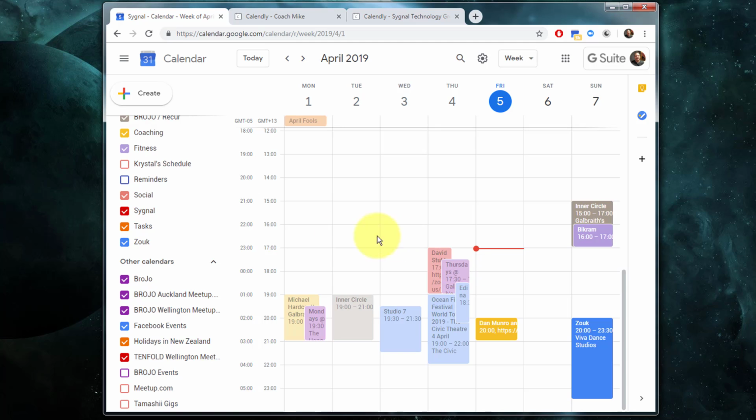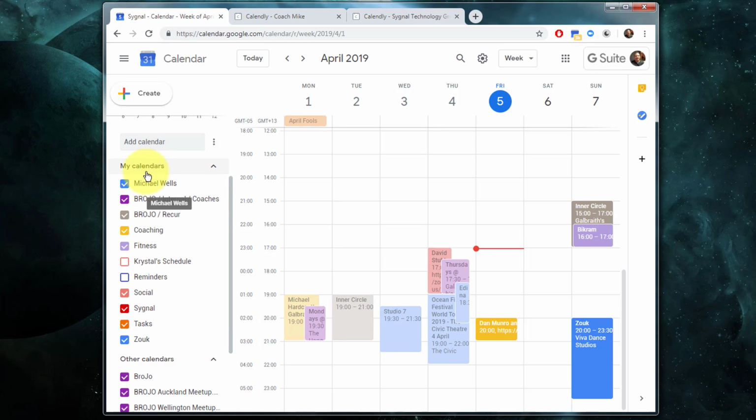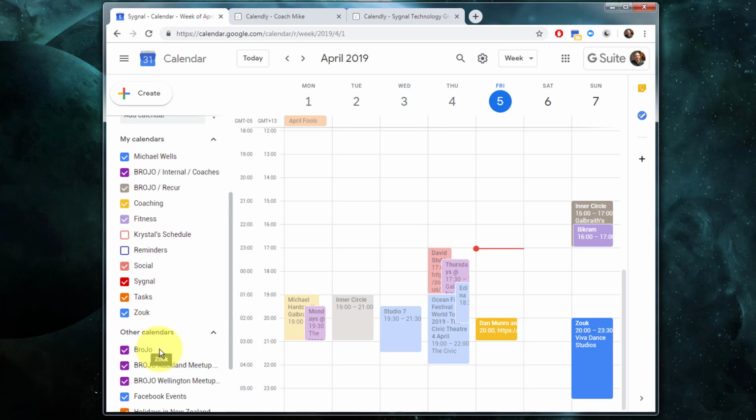And one of the best features here as well is this ability to add in external third-party calendars. You can see I've got my Facebook events, just the Facebook events that I have decided I'm interested in. Those appear on my calendar. I have my meetup.com RSS feeds for each of those I'm adding in. I have my own custom iCal RSS feeds. I have all these individual calendars I've created.